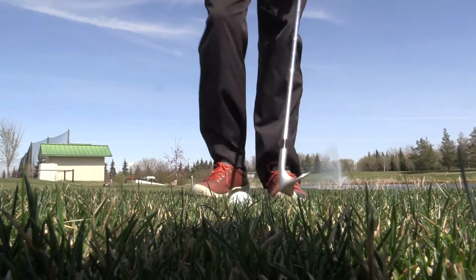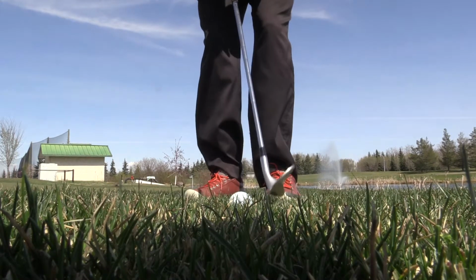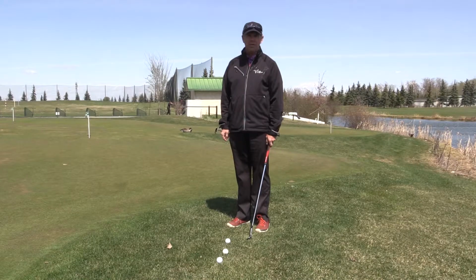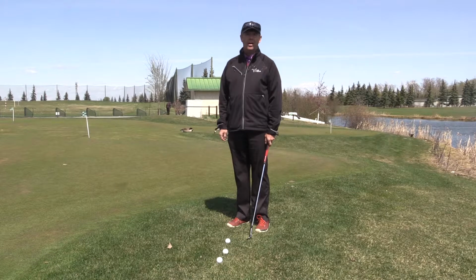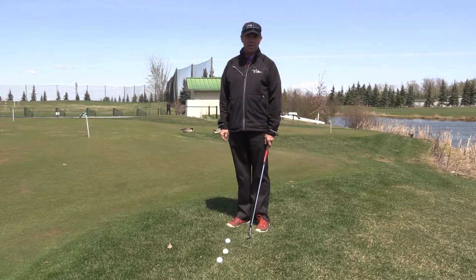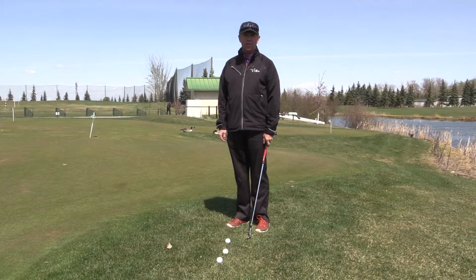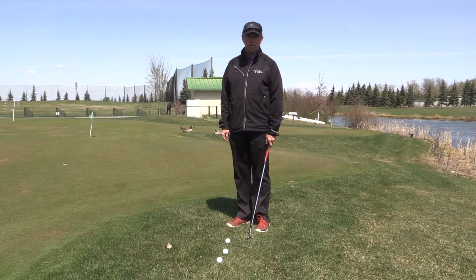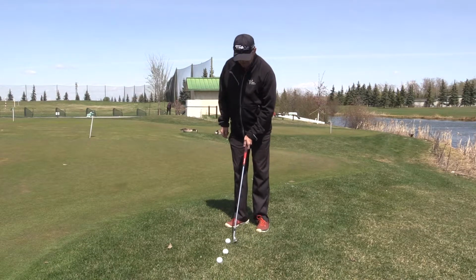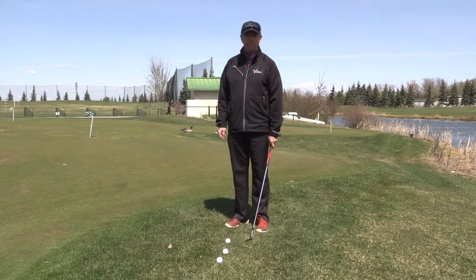And this can apply for either getting the ball in the air quickly, that you would do on a more traditional pitch type shot, or you want to get the ball low, that we're doing on this particular shot. And once again, we're gonna call this flighting down for keeping it low near the green, and when we're a little bit further away, we're gonna call it flighting up. So once again, the setup is the ball position is slightly back of center.